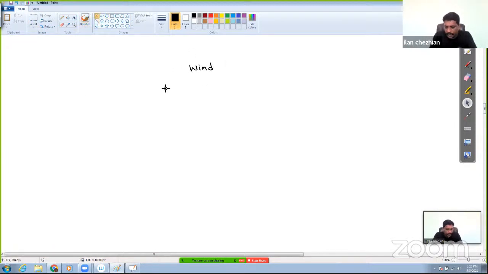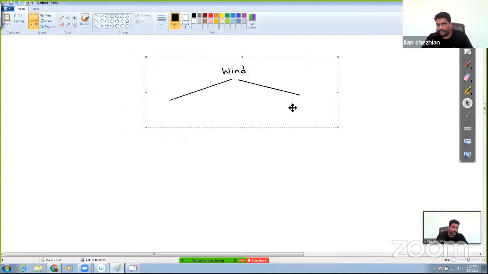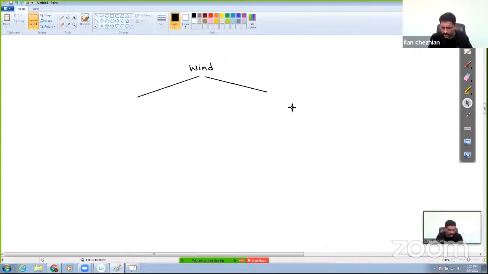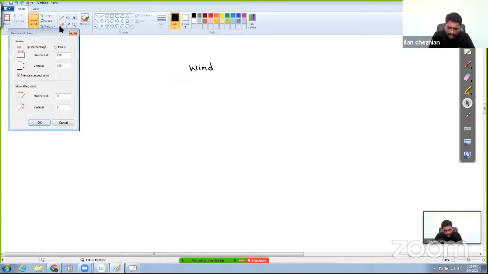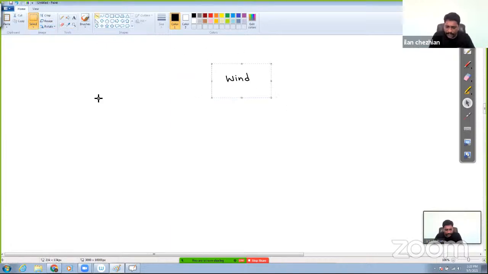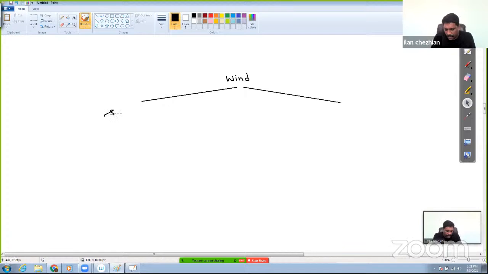Now we know we have two types of wind, or wind flowing at two places. What are the places where this wind is flowing? Predominantly, we have wind flowing at surface level and upper air level, my friend. You call them surface wind, and you call them upper air wind. Okay.